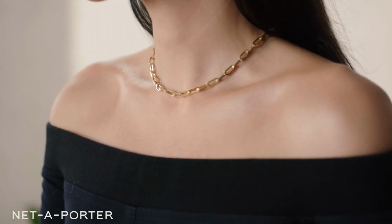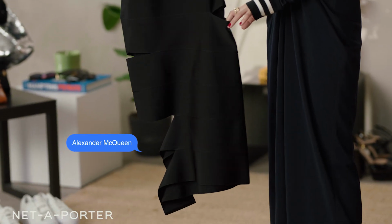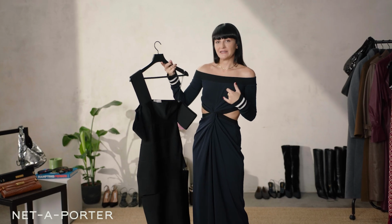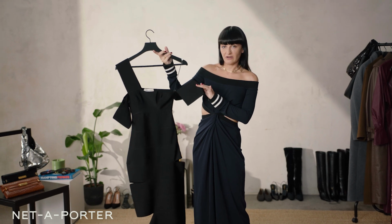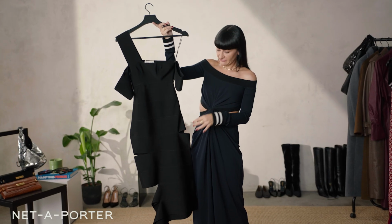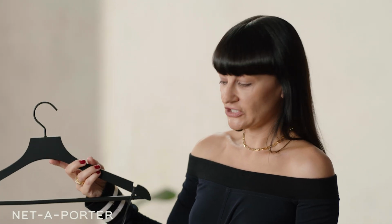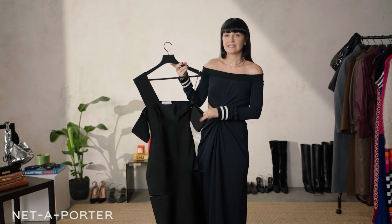And this is a trend that doesn't really have much hanger appeal, so forgive me, but I promise that this Alexander McQueen dress is incredible on. It's more of a kind of bandage fit, but then you've just got the cuffs over the arms and then splits just to reveal a flash again down the side and at the hem. So many of the designers, including Valentino and Versace, showed a lot of cutout dresses in black.